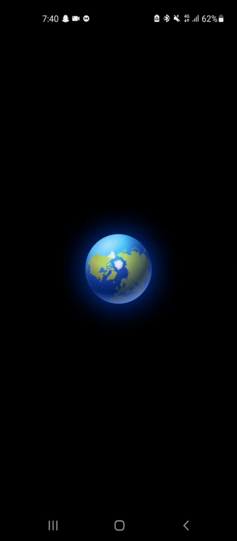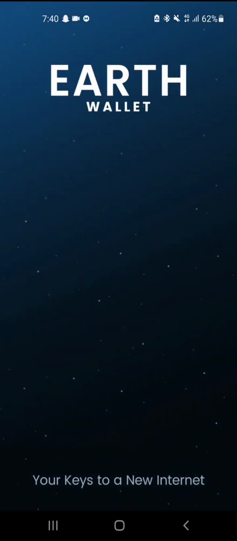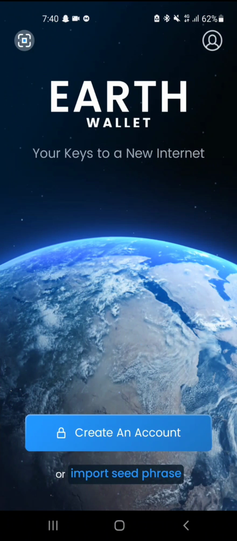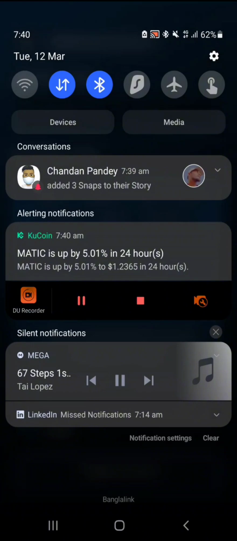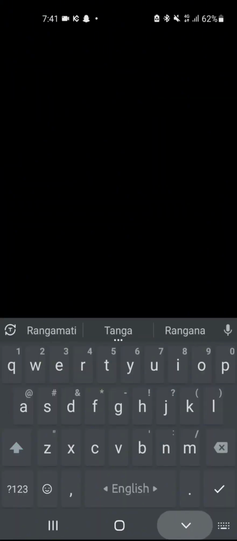So maybe our app is downloaded, already downloaded and open, I will suggest you do that. And here you are seeing that every payment transaction has become easy now, because crypto is a thing that makes your payment easy. Okay, so create an account, click on there, put your name here, whatever name you want to choose, and copy this mnemonic seed phrase.